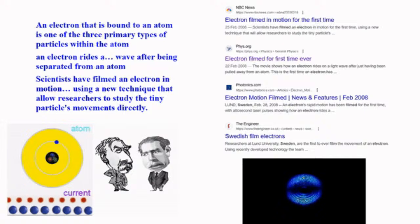I mean, what's coming in contact with the electron? That's what you've got to explain. And you can't use a mathematical concept saying it's the field or it's the energy or it's the charge or whatever. No, you've got to have a physical object. There's got to be a physical object there that is in touch with the electron, either pulling it out of the atom or pushing it out.